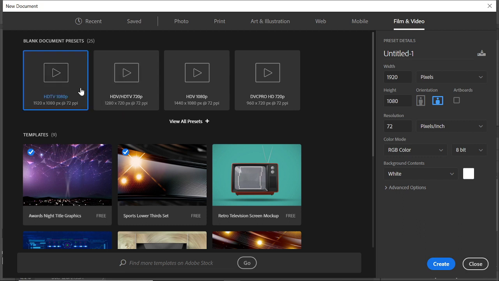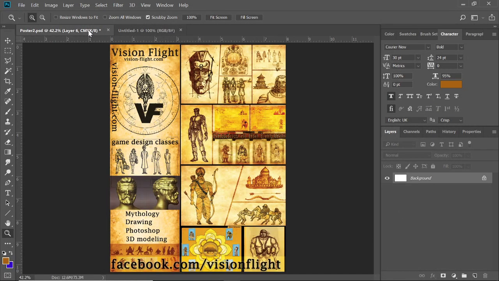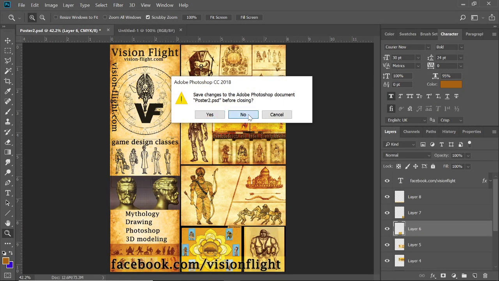There is another higher format which is called HD 1080p, and this one is 1920 by 1080. So basically what we're talking about, they're different video formats. And let us select this one, 720p, create, right? So it's a brand new one. Let's hide this one. We can have multiple compositions open.